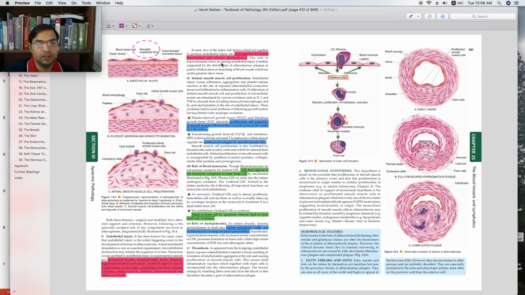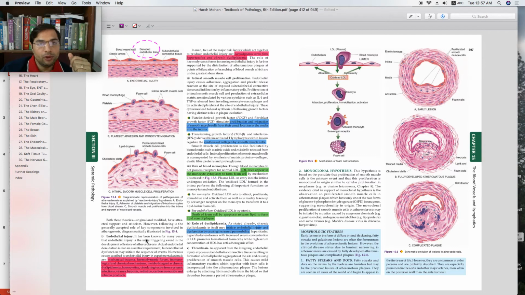Also, apart from this, the second major factor is chronic dyslipidemia. Whenever the dangerous lipid levels are high in the blood, that causes lipotoxicity. Now this lipotoxicity damages the endothelium and causes endothelial injury, right? So if the blood is filled with high levels of lipids, especially the dangerous lipids, that will lead to endothelial injury.